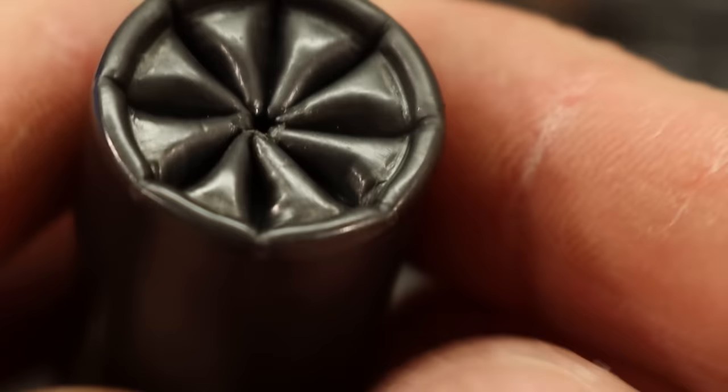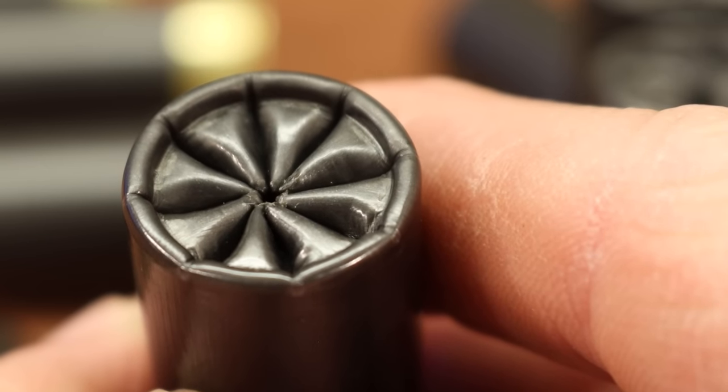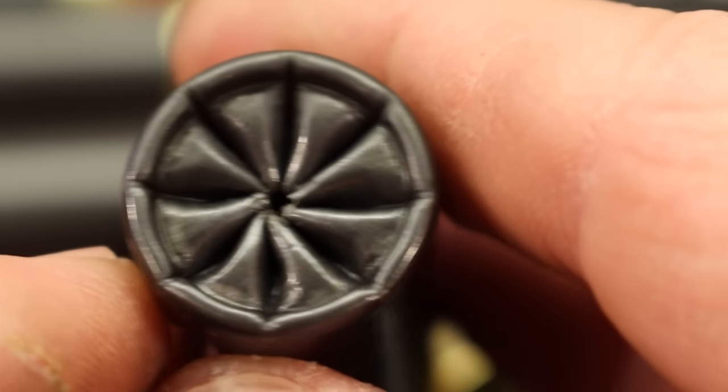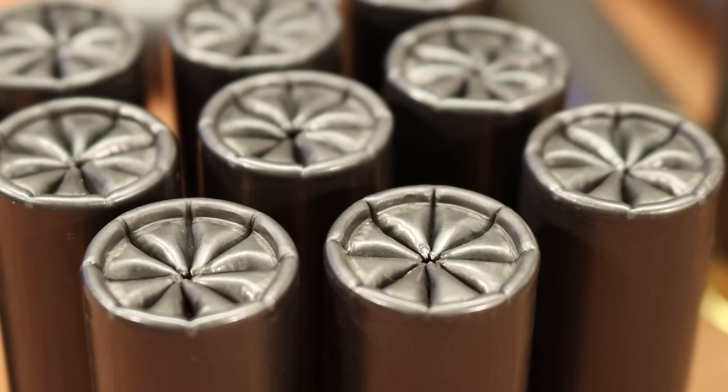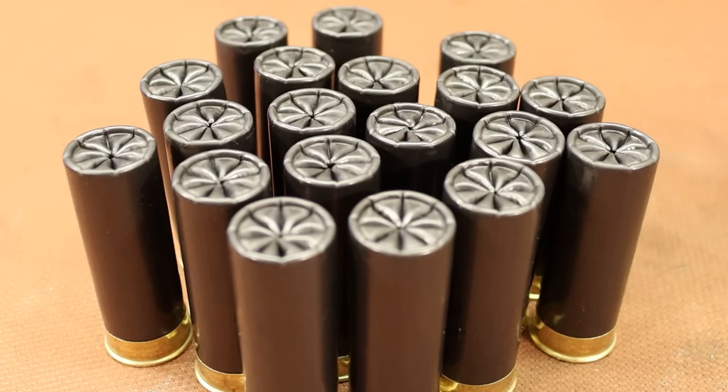They feel tight. I'm not worried at all about throwing some of these shells in my pocket while I'm squirrel hunting. And I figured that might not be the case, you know? I've loaded about 30 rounds so far and haven't had a crimp problem with a single one. That is really good. Okay, so we've got our ammo and it's time to go squirrel hunting.